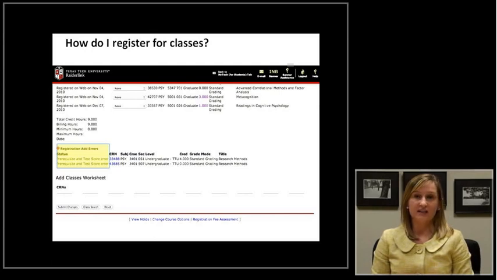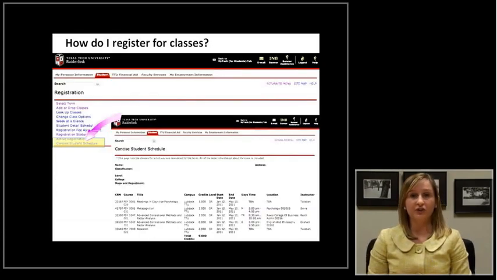Also, you might get classification errors, which mean that you need to be a junior or senior in standing to take the course. You might also get enrollment limit errors, which means the class is closed. If you think that there are mistakes in these errors, contact the advising office and we can help you.